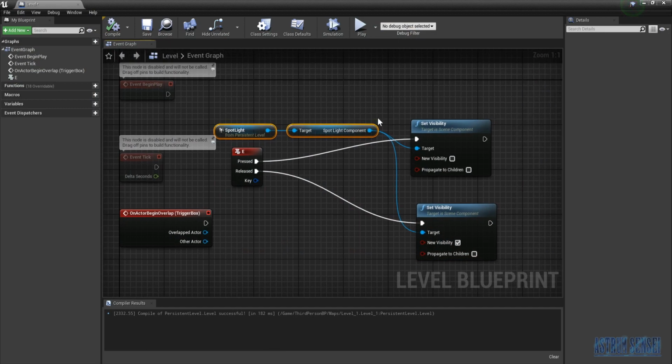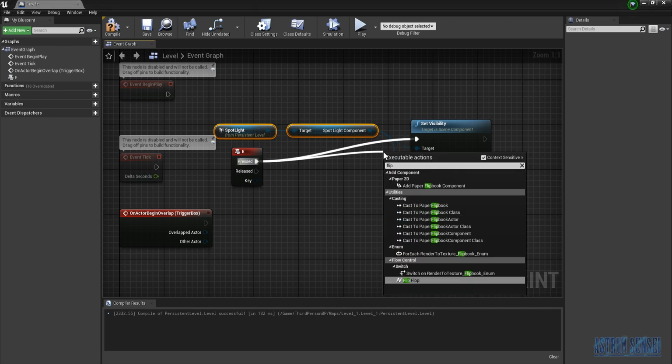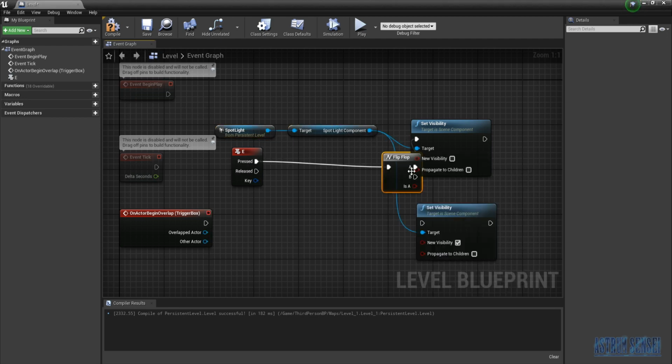You want to do it like a light switch. You turn it off and you turn it back on whenever you want. And the way to do this is not by using the released button. We can just drag out of the E and type in flip-flop. What this does is it switches between these two each time.